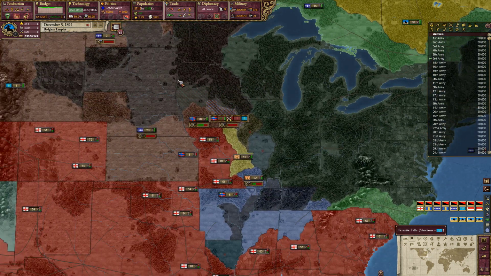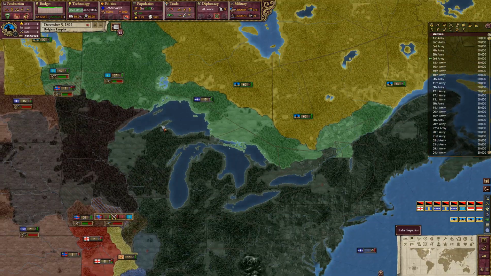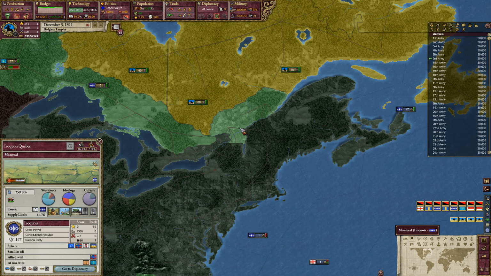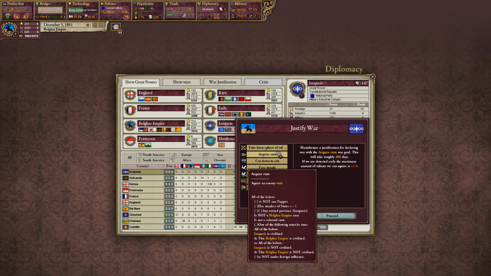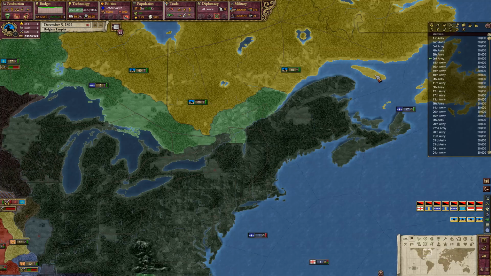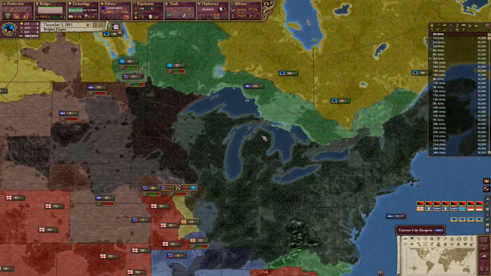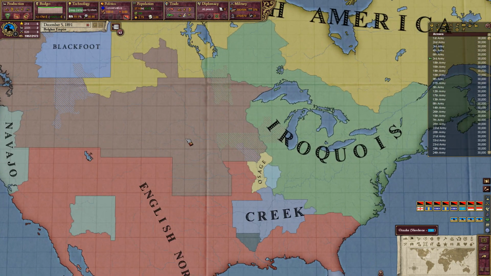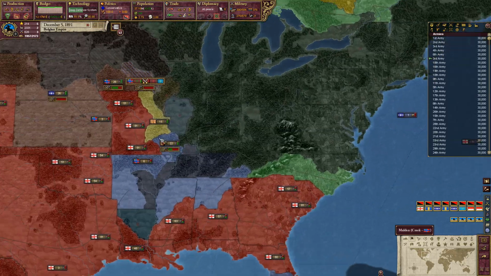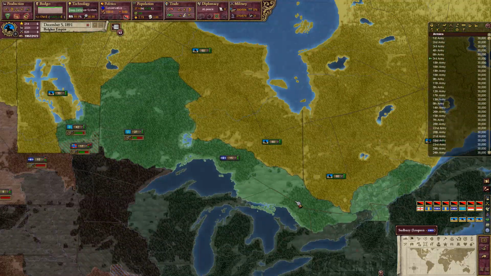The Iroquois are at war with the Shoshone, and we're at war with the Blackfoot, the Creek, and the Iroquois. This, I think, is a perfect opportunity to begin justification. Let them expend their strength against the Shoshone, and then we'll hit them. And then we're going to call the English in, and we're going to give the Iroquois a headache.